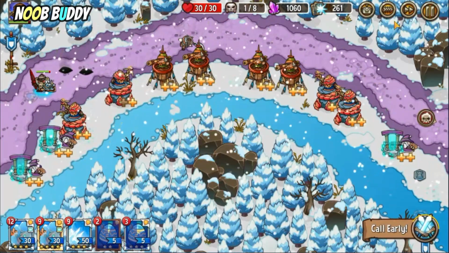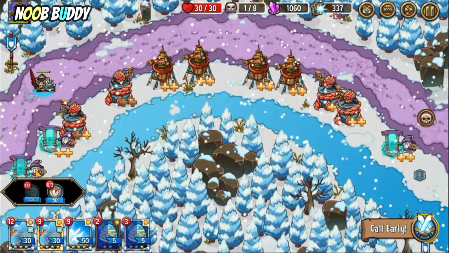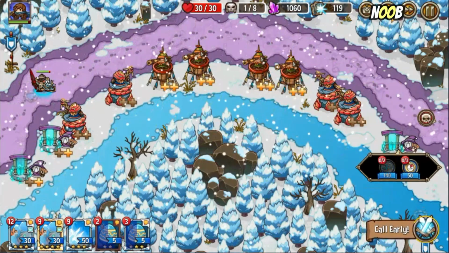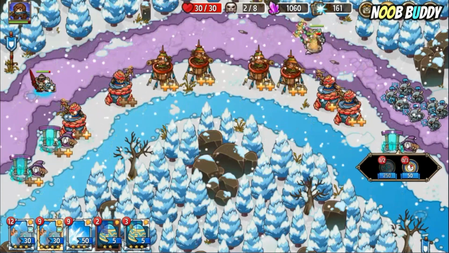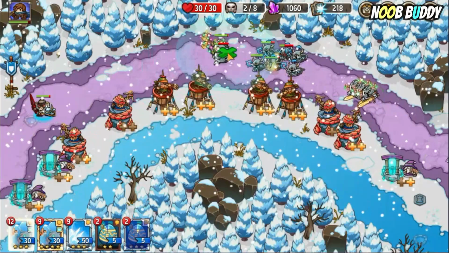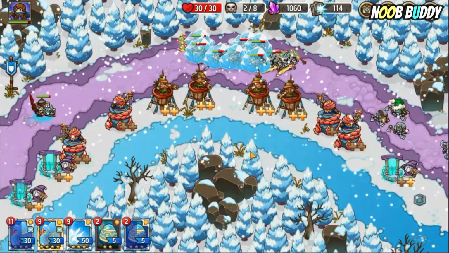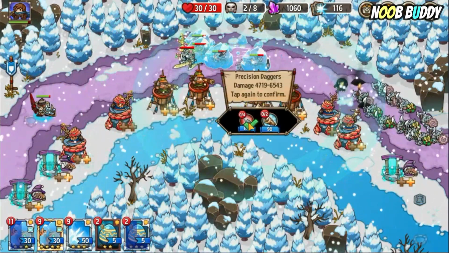Okay. Alright, first wave done. Now let's improve our mana tower. There you go guys. Stop right there, man. Okay, we can also increase skull tower.